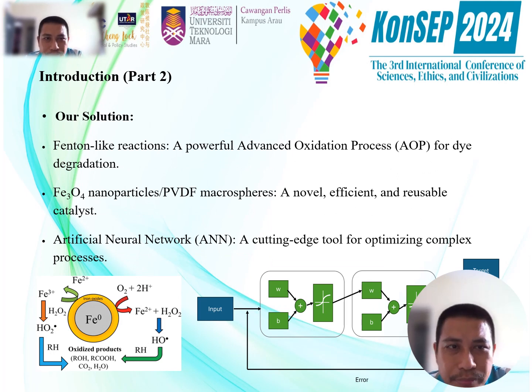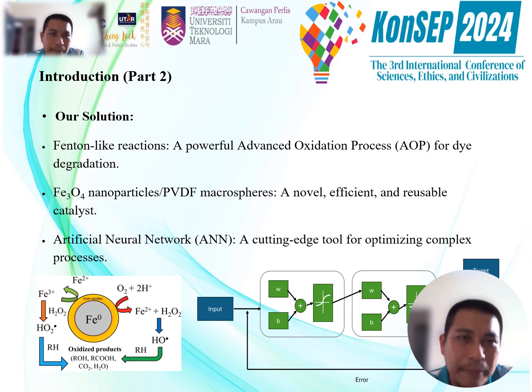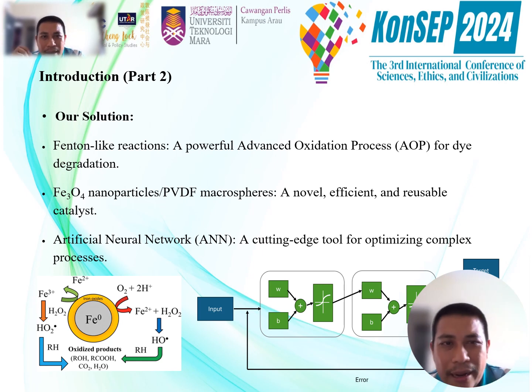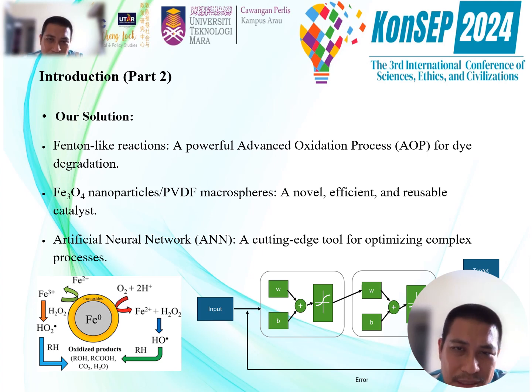Ladies and gentlemen, our solution in this work is introducing the photo-Fenton reaction. So what is the photo-Fenton reaction? It's a powerful advanced oxidation process for dye degradation while using heterogeneous materials that enable recycling and also avoid the sludge generation from the pollutant removal. In this case, we employ iron oxide nanoparticles that have been encapsulated in PVDF or polyvinylidene fluoride polymer microspheres, which is a novel, efficient, and reusable catalyst.